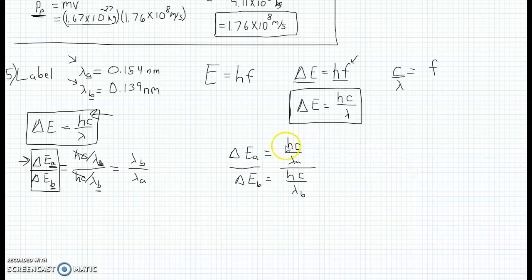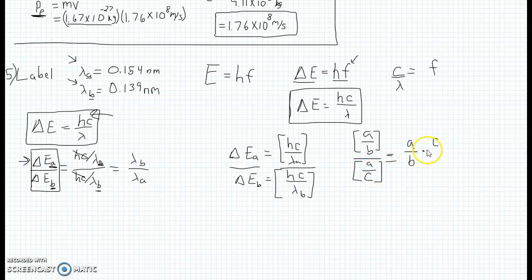But if you recall, the energy is just a number divided by another number, but those numbers are wrapped up in fractions, right? So if you recall, if I have something like A over B divided by A over C, that's the form of these fractions. How do I handle that? How can I manipulate those? If you recall from your basic algebra, if I have a fraction divided by a fraction, an equivalent operation is to take the first fraction and multiply it by the reciprocal of the second fraction. And so that gives me, after canceling the A's, C over B. Okay? So we can use that here.